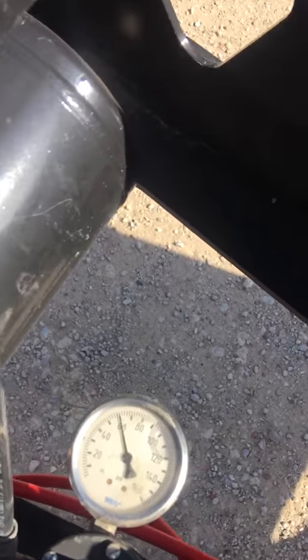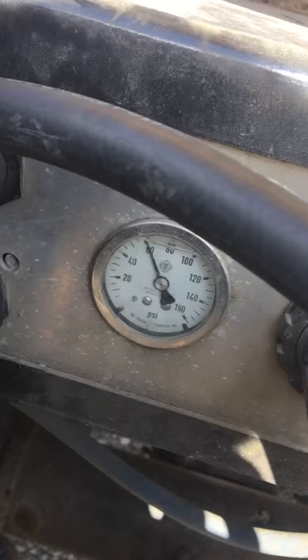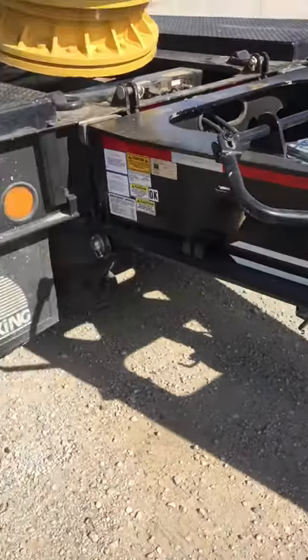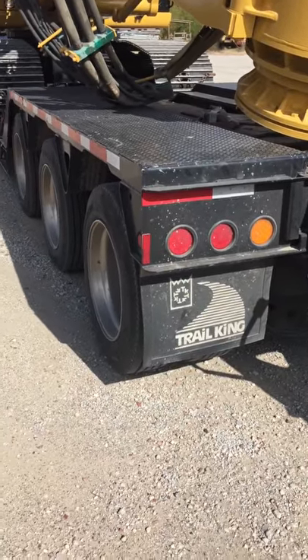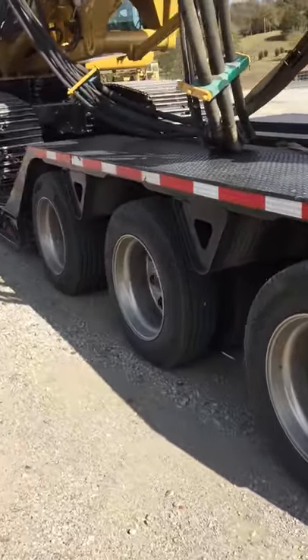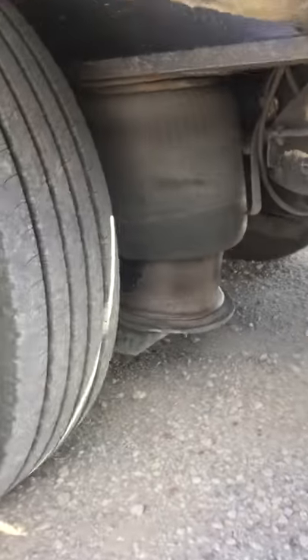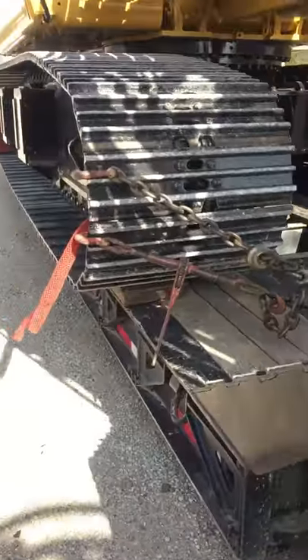This trailer has a regulator so I can adjust it. I like to run the booster a little lower than my trailer pressure. I prefer to leave my booster a little bit lower just because of a dip or something — I'd rather the booster not get overloaded, or on a cloverleaf, because it'll steer you around. Axle two looks pretty much like three and four, and number one looks good.